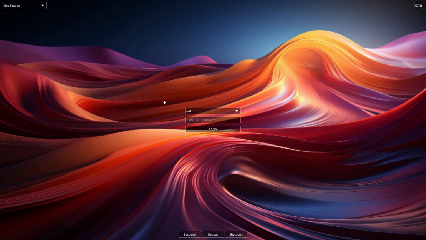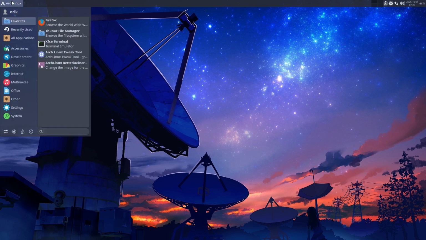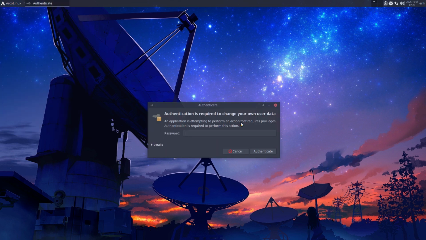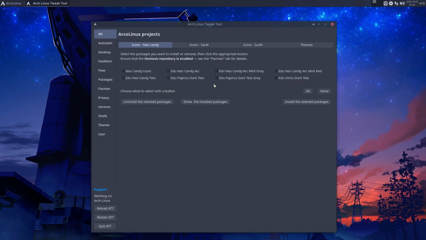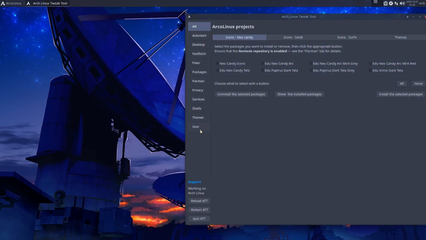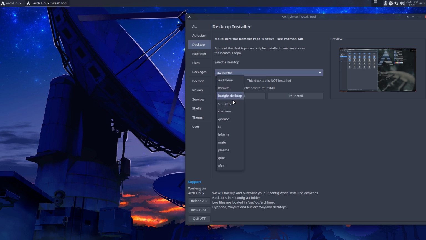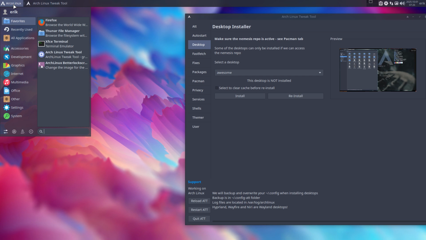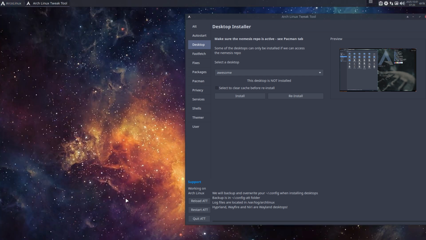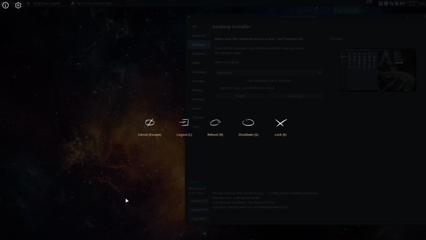Let's go to Xfce now. The Wayland thing, I leave it, they'll figure it out, Xfce, so that it works out of the box. And this is what you get. Yes, Arch Linux Tweak Tool is maintained, made yesterday a new version of it. So that's that, right? It's just smaller, and the choices are just the regular things that I like to maintain and like to follow, and that's it. The Arch Linux logout is in here somewhere as well. The better lock screen is in here as well. So Super X is this thing.